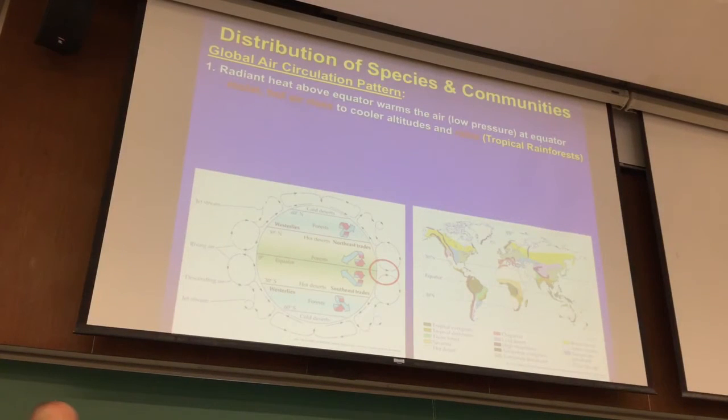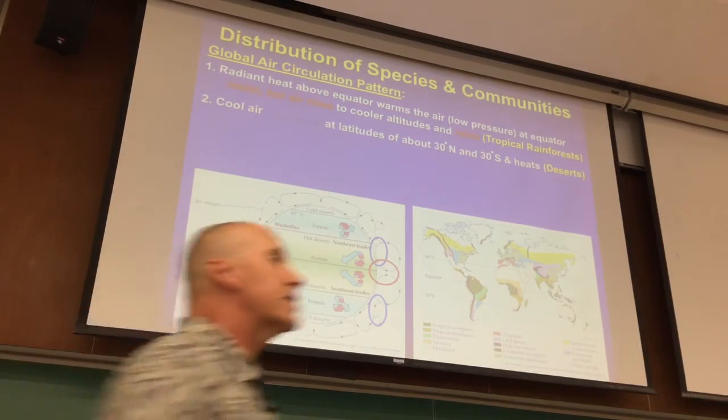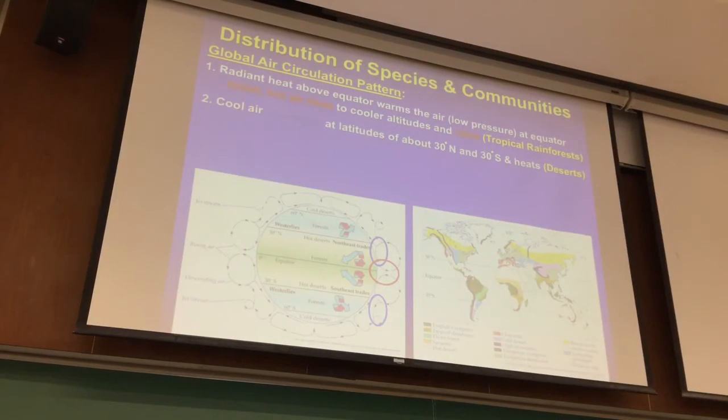The same exact process, that loop, is called a Hadley cell. You don't need to worry about that. But it's this kind of cell that's generated from the diffusive properties of high to low concentration of heat and pressure differentials of high to low. Okay? Now, the next cycle is going to occur at 60 north and 60 south latitudes. The same basic cycle that happened at the equator happens there. The air is not hot, however. What's the air around, say, Oregon, Northern California? Is it cold? No. It's not cold. It's kind of moderate, cool, right? It's cool air. There's a lot of water up there again.